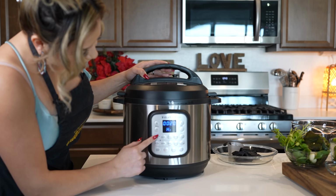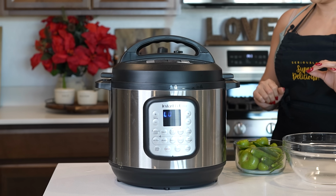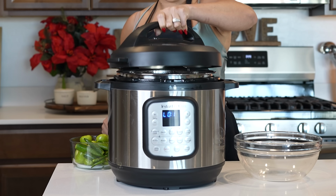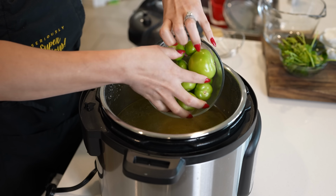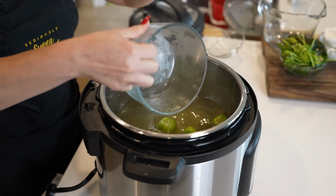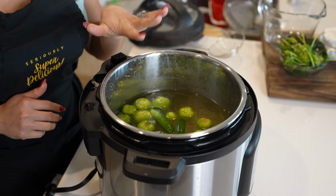So now we're going to cook on pressure cook setting for 20 minutes. After 20 minutes, we'll do a quick release, and once all of the steam releases from the pot, we're going to carefully open it and remove all of the chicken breast. To the broth, we're going to add half a pound of tomatillos, chiles serranos, and green chile de árbol. Allow it to cook, and meanwhile, we can shred our chicken.